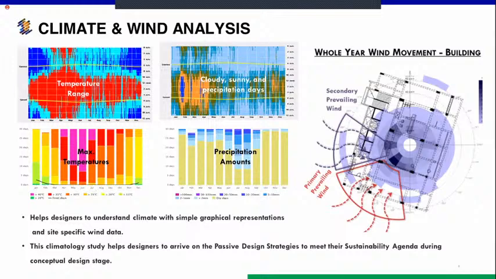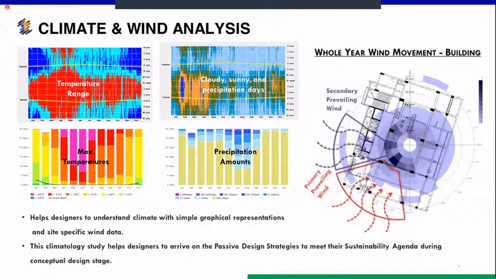This is the fundamental analysis for whatever project you take. We will be discussing the basic parameters like what is the temperature range, what is the maximum humidity, and what the wind patterns are, like what the prevailing wind is and what would be the leeward side, so that we can zone the building.